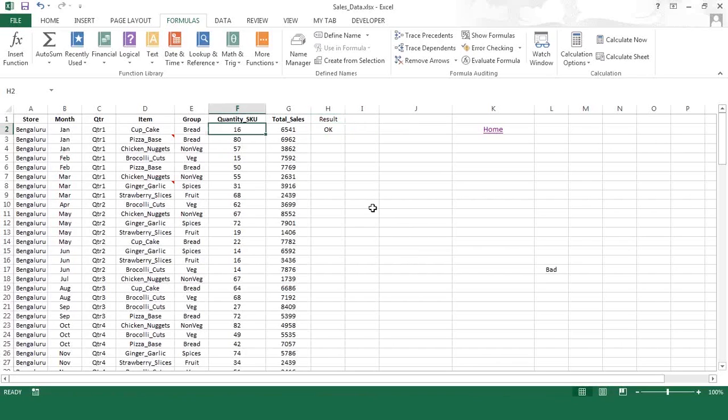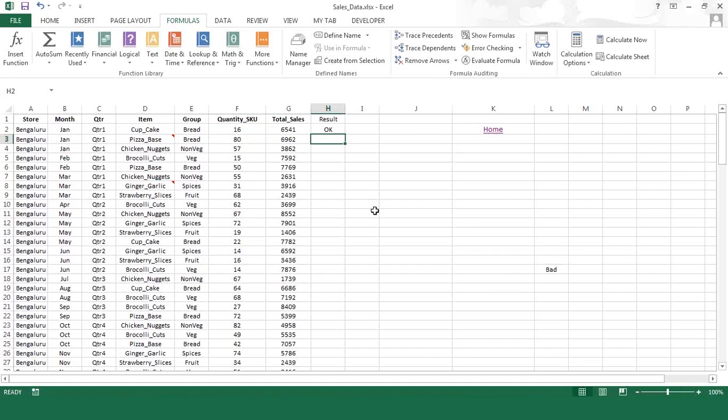Why? Because my quantity is not at all more than 50. So it did not check for the sales even. Even though the sales is more than 5,000, since my quantity was less than 50, it is okay. Now the question, what will be the result out here? All of you, can you just predict the output over here?